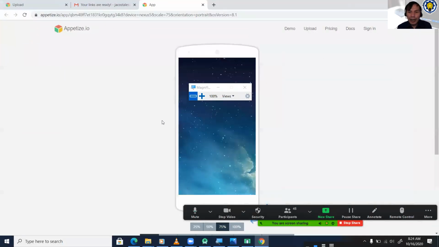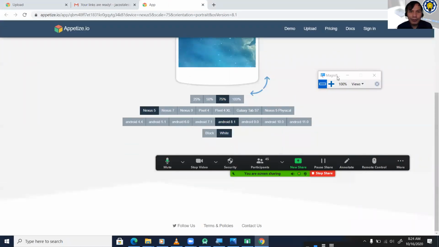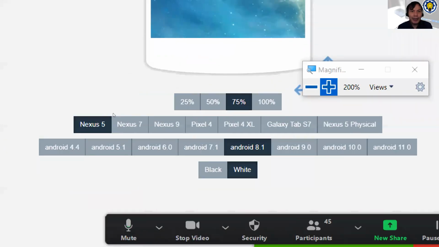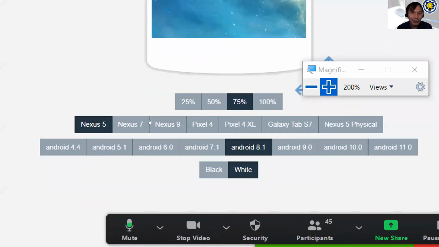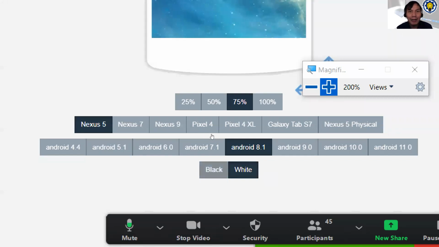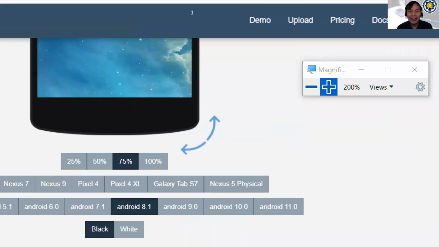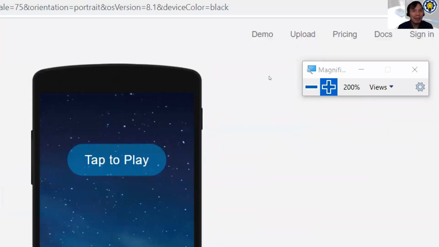Okay? Sa new tab, makikita nyo rito, class, meron dito mga settings. Pwede mo, kung cellphone mo is Android 4.5, 5, pwede ka mamili. Okay, Android 11, anong style, black ba o white? Settings. So black na lang. 75%, okay. Walang problema yan. Kayo na bahala mag-set nun.